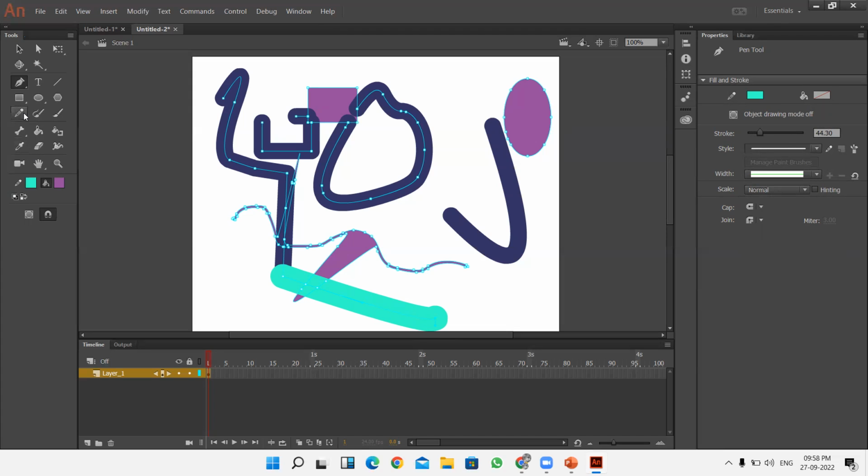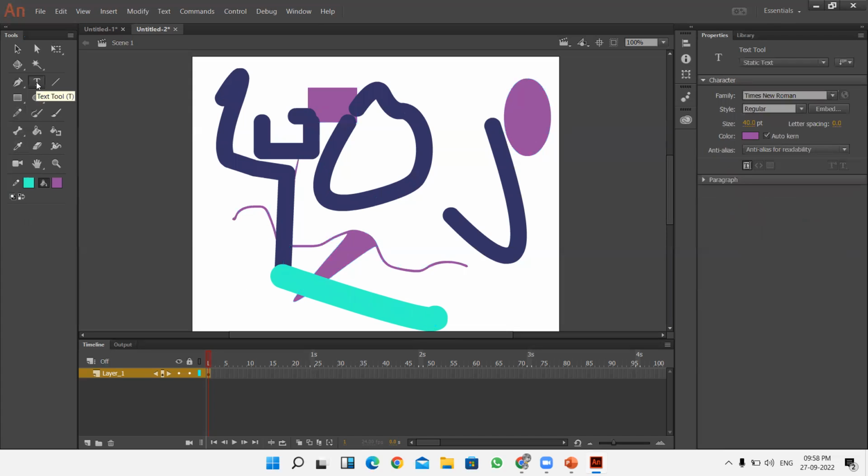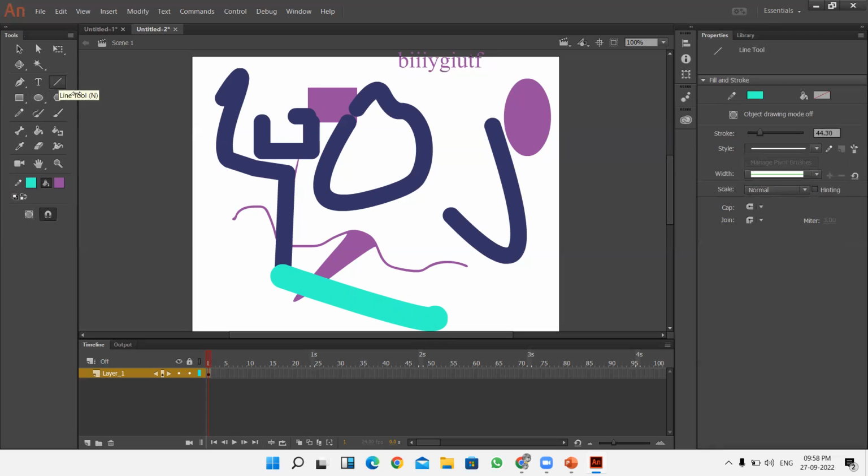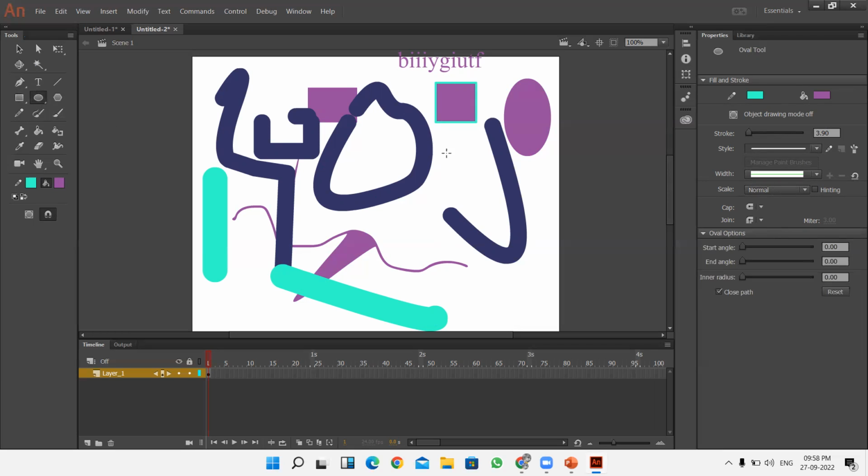Then we have the text tool. So this is the text tool, just like the other text boxes. Drag and start typing. Then we have the different shape tools, like this is the line tool. I'm reducing the stroke width. I can draw any of the shapes like square, rectangle, circle, oval, polygon.